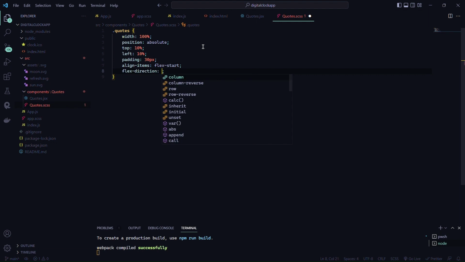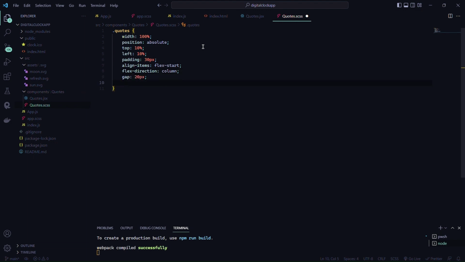Flex direction will be column, because in quotes we have two children, one is the code and the other is the author, and we want them on top of each other. So flex-direction column and a gap between them of 20 pixels. We want z-index of 99 and color white, so that it's visible.